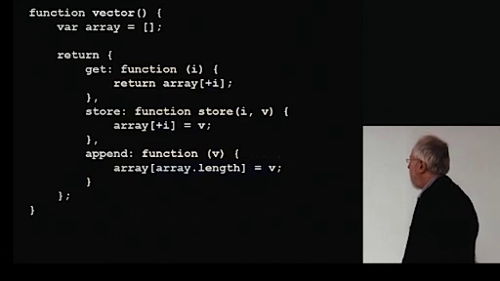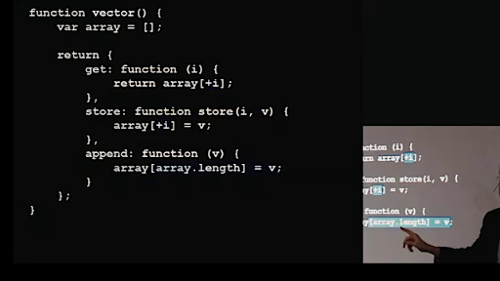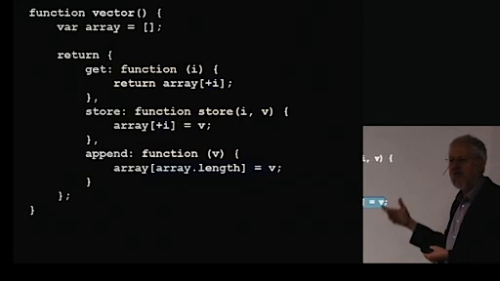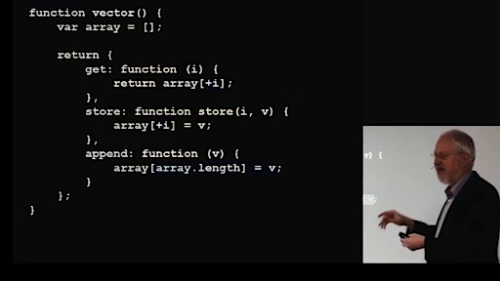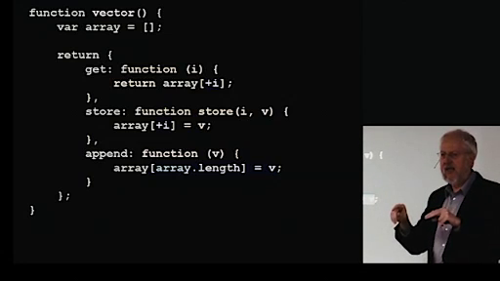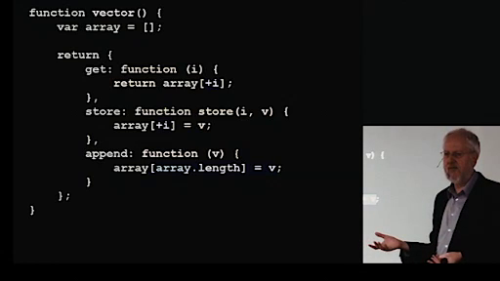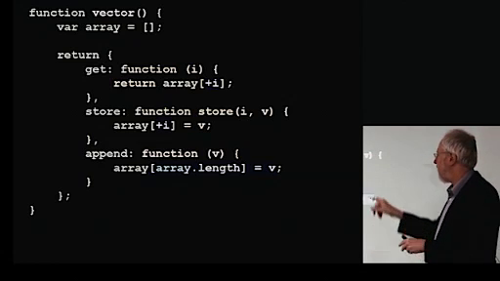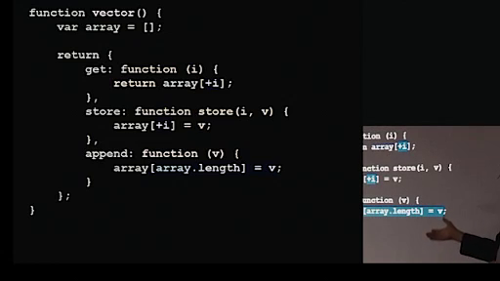So I would put a plus i here. What that accomplishes is plus will turn the string into a number. If you pass in a number, it just stays a number, so it's a no-op. But if you pass in the word push, it will turn it into a number. What number does push turn into? NaN. And then we turn NaN into a string. So we'll be storing v at array.NaN, which is stupid, but at least it's not push, right? So we get around that.